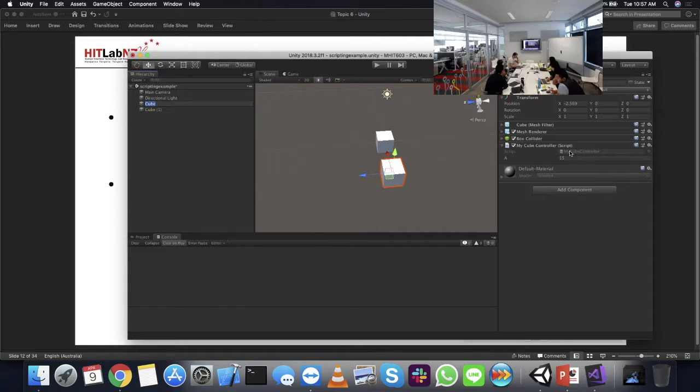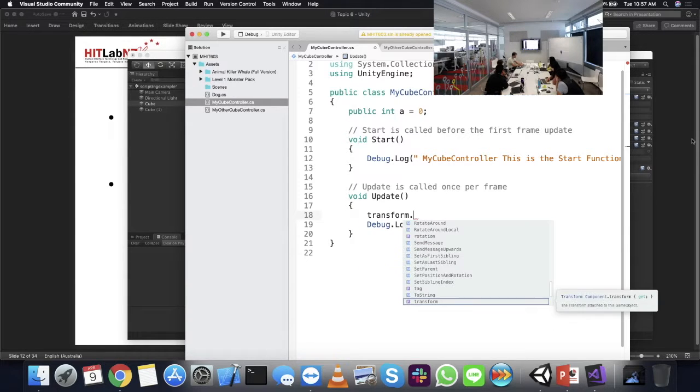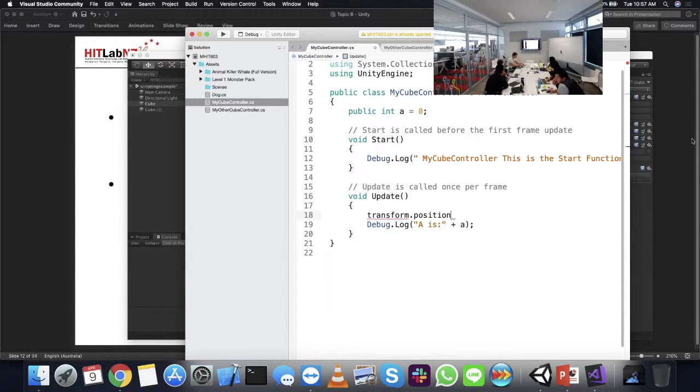So if we wanted to do something like that, in my cube controller, instead of printing out the value of A, I'm going to say transform.position plus equals. Don't worry, again, we will look at what I'm doing here later.